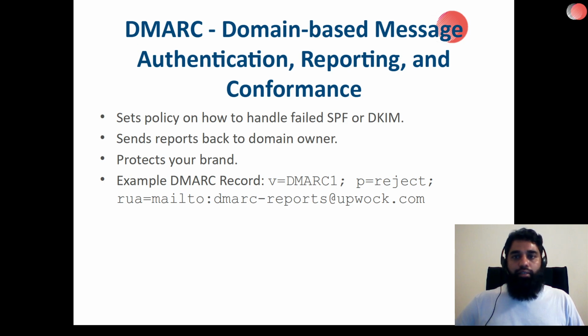DMARC ties SPF and DKIM together and defines how the receiver should handle failures. It can tell receiving servers to just monitor failures, send suspicious emails to spam, or outright block fake emails. DMARC also gives you visibility into who is sending emails on behalf of your domain by sending you daily aggregate reports.